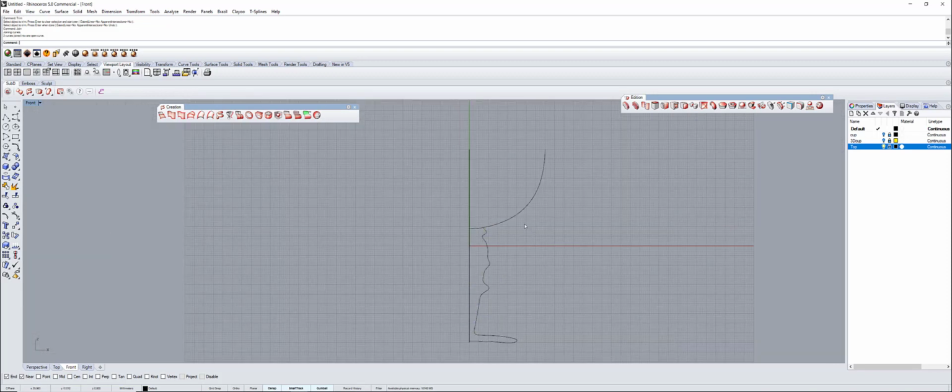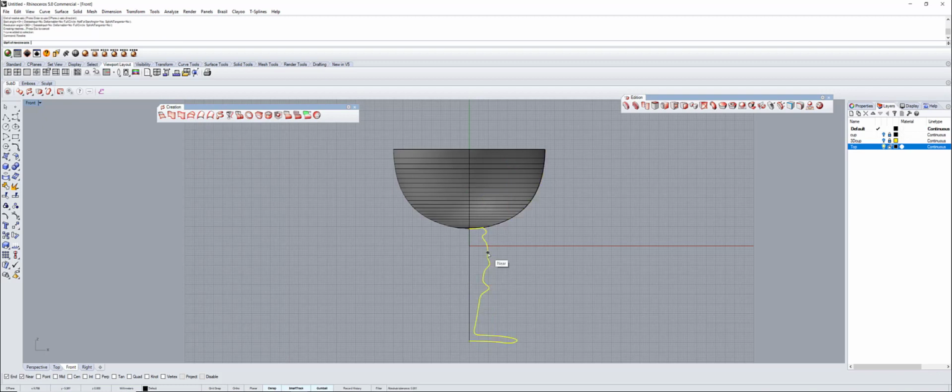Okay, now we're gonna revolve two parts. So we have to unlock the top part. So let's unlock it. Okay, select the revolve command, select your center axis, enter, do the same with this one, enter, everything, enter. Oh, sorry, I forgot the center axis to do the rotation, enter. Yeah, we got a solid thing over there.